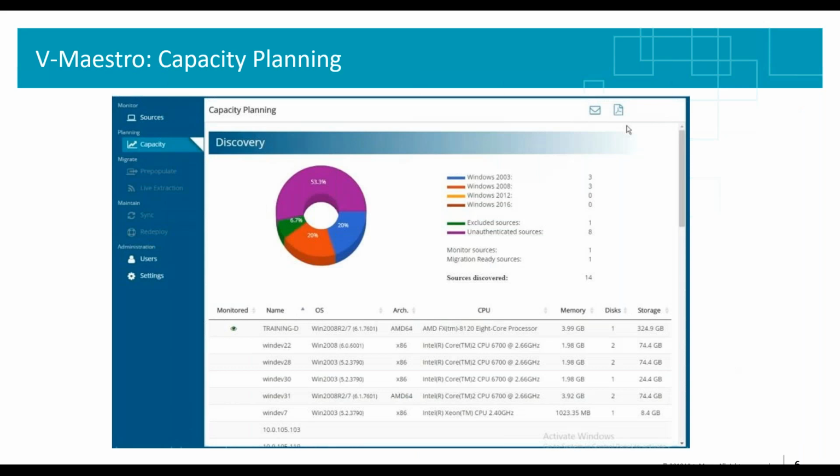So in terms of capacity planning, here's just some of the pieces of information that we can give you: the name of the server itself, the operating systems that we're dealing with, the actual physical architecture, 64-bit, 32-bit. This is important when dealing with legacy applications, especially if you have some 16-bit stuff lying around in some really old Server 2000 stuff. 16-bit stuff just doesn't work on 64-bit, for example.